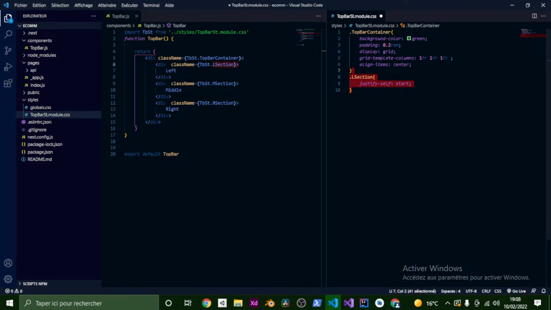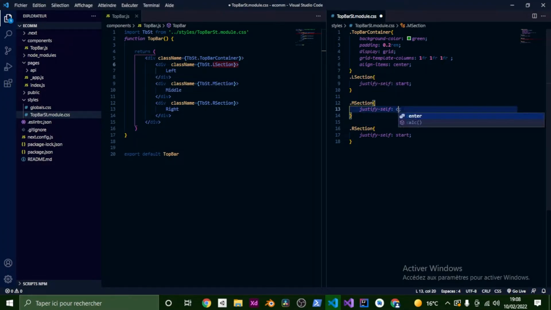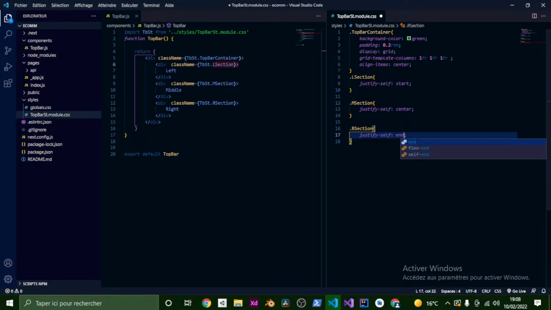I can go ahead and copy this and paste it 3 times. Instead, second one, change it to M section, the last one to R section. The middle one, we want to keep it in the center, and the last one in the end of its own container.